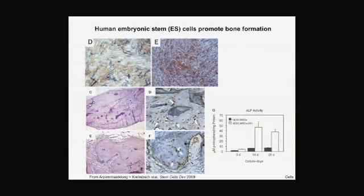There is a lot of interest in looking at the use of embryonic stem cells to go ahead and form bone. And to date, that has been relatively unsuccessful with some very specific exceptions. And one exception has been that of a group at Michigan, led by one of my colleagues, Paul Krebsbach, who has been able to get these ES cells, human ES cells, in the laboratory to be directed towards bone-forming lineage. And when these cells are placed into a mouse recipient, he's able to show that they can form bone. So this actually does have potential. And I think we'll know better as he does longer-term experiments and confirms that tumors are not developing in association with this bone.